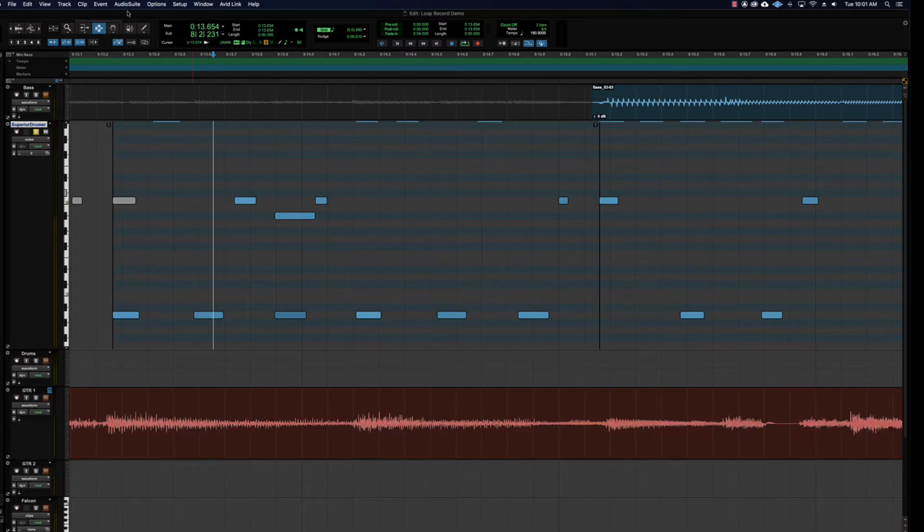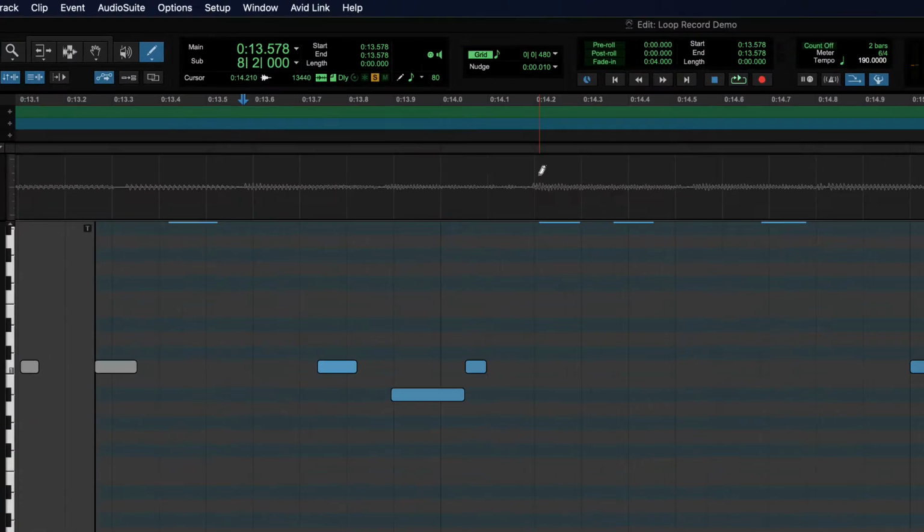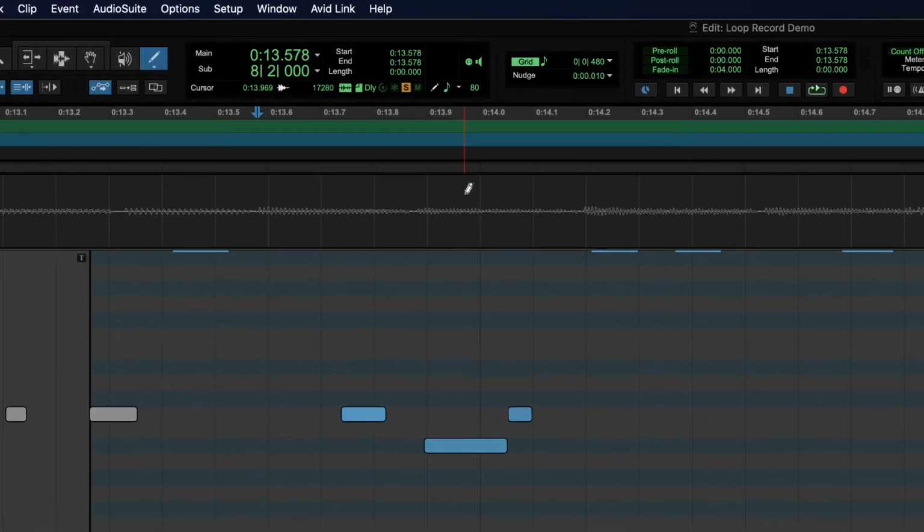If you want to draw notes, you can also do this with the pencil tool. So a couple things about drawing notes. You can click and drag if you want to set how long the note is. So if I want a long note, I can click and drag a long note out. Short, I can do short. There's also a default. So if you just click, you'll get one specific length, and you set that with the grid. So a couple ways to do that.